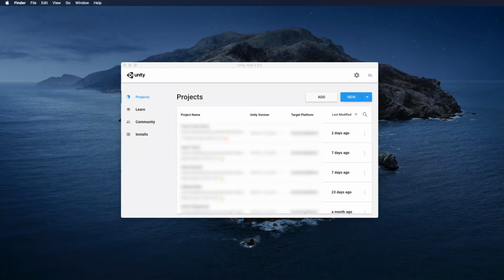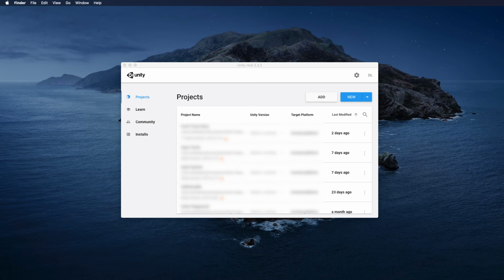I've been using it for more than 8 years, and basically I self-taught myself, so there's no reason why you can't be a Unity developer even if you have no computer science background. So go ahead and download Unity Hub from their official website. After you download and install Unity Hub, this is what you see when you open it. Unlike me, you should have no project listed in here.